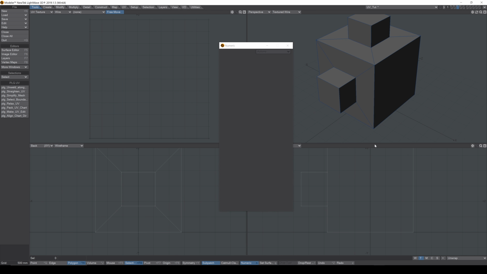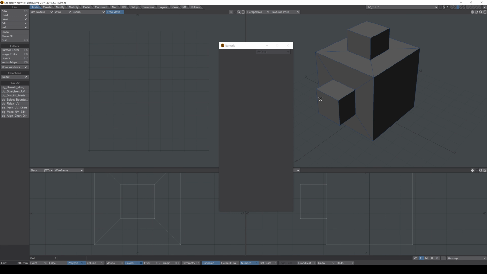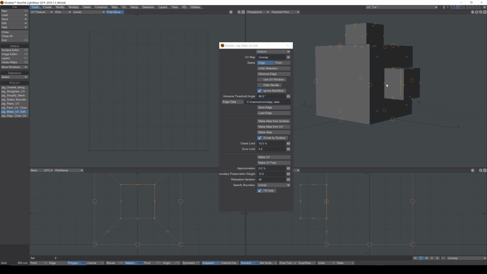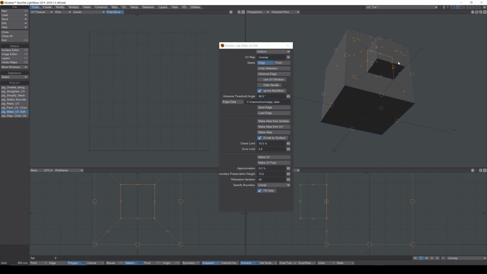So again, it's just a case of really thinking through where your seams need to be and how you want to texture this. So let's have a look here. Obviously it's going to be awkward to try and map this as is. So what I'm going to do is treat this as though it's a separate object, and then we'll unfold these flaps.